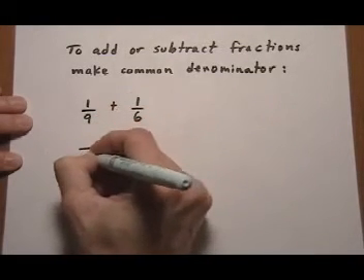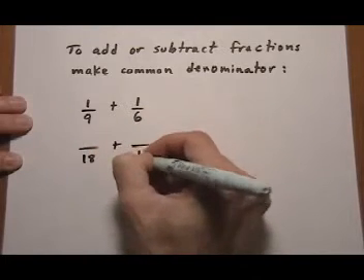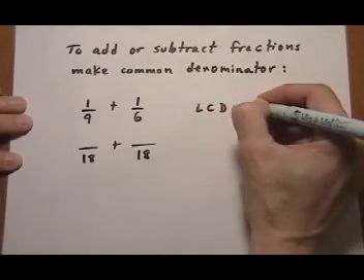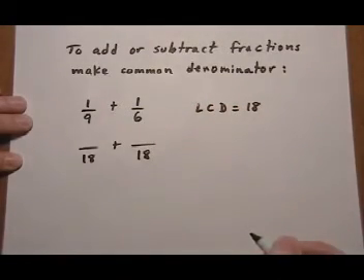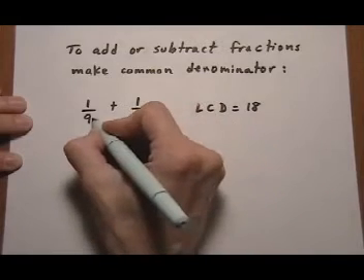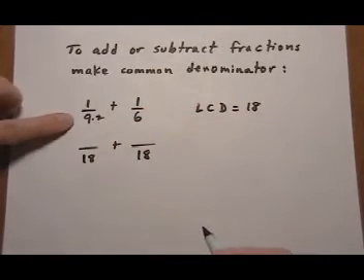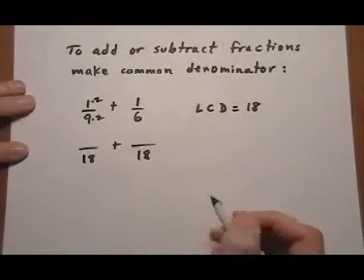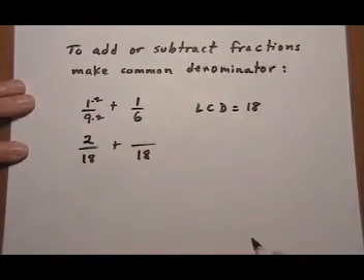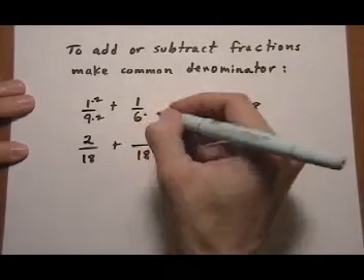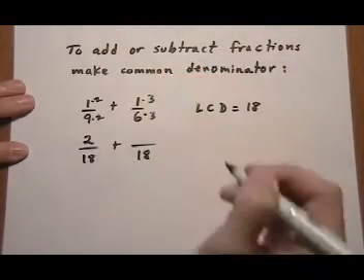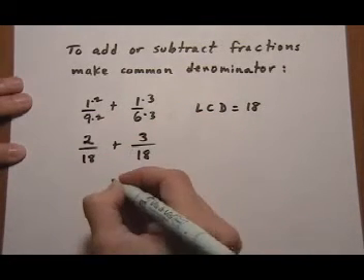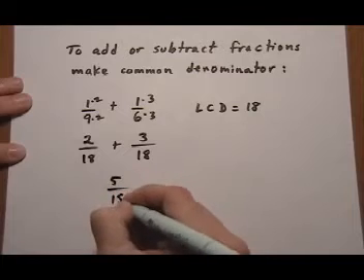So we would want to rewrite the fractions with 18 as the denominator. So I'll put over here the LCD, or the least common denominator, is 18. And we would multiply each fraction by what we need to make it turn into an 18 in the denominator. And then the top gets the exact same factor. So I get 2 over 18. 6, to turn 6 into 18, I need to do times 3, top and bottom. 3 over 18. And then I would go ahead and add the tops and keep the denominator.